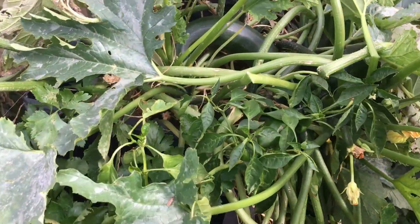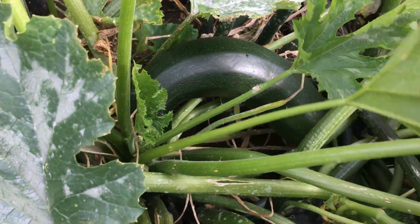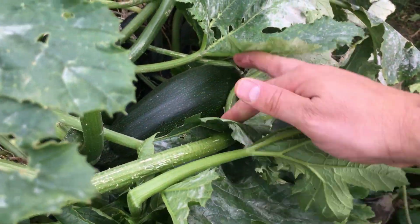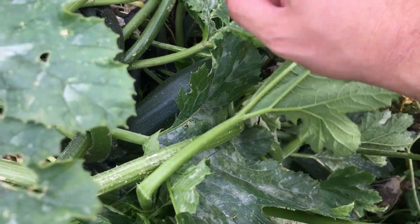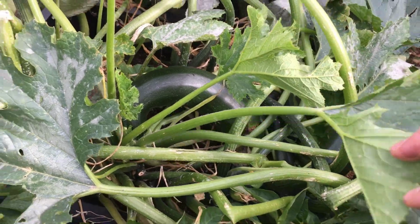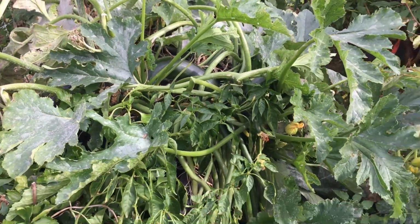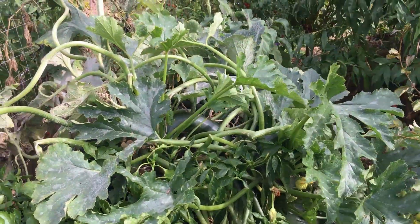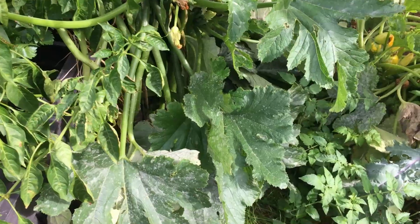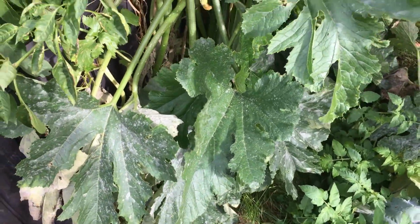And of course, off our zucchini growing in our compost, we have not one, but two really big zucchini already since our last harvest. So I'm going to take these two off of here. I can't believe how long the production on this zucchini has been. I can see the leaves starting to really die back a little bit toward the back, but even the ones still up front here, plenty of health left in those. So who knows if we're gonna get even more.